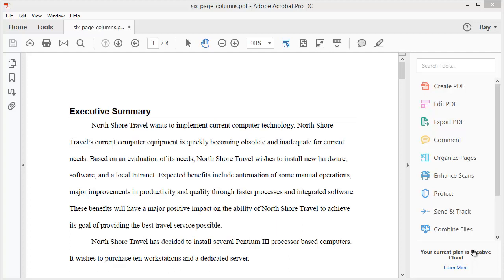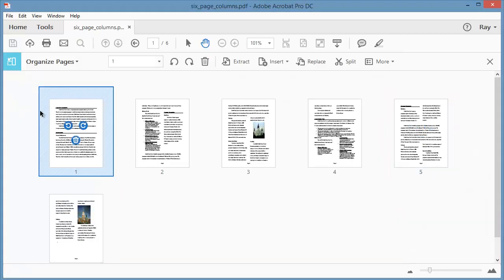In this lesson, let's take a look at how to export a PDF to Word for Windows. Now here I just have a basic document with a few photographs and some columns. If I go out to Organize Pages, you can see what these pages look like. I have some intermingling columns with a few photographs. It looks like there's some lists inside of here as well.